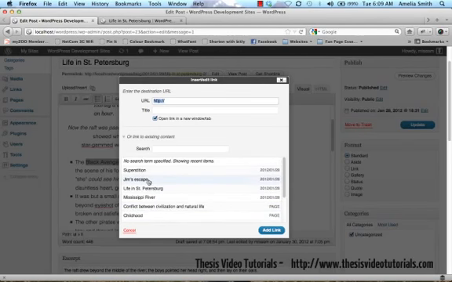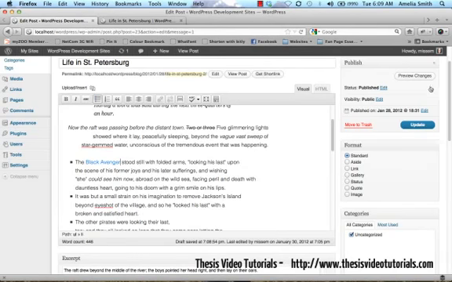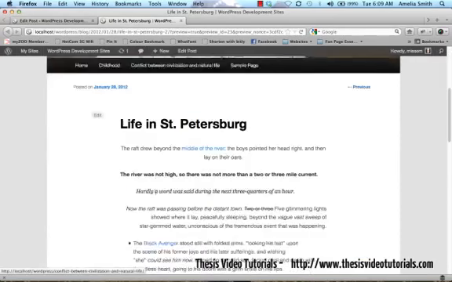So we can now click to this one, let's add this one in, and it gives us the title there, so we can actually change that and select to open it in a new window tab. Now, if you've got quite a few posts there, you can also search on the post or what you're looking for, and it'll show up any results that it finds for you. So let's click Add Link, and let's go to the preview changes.